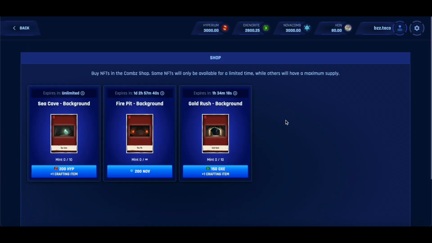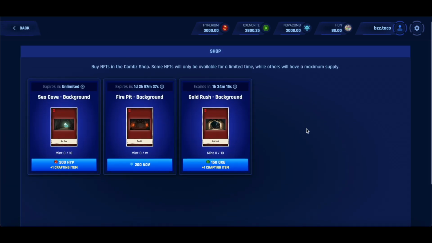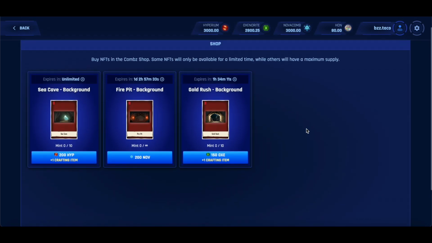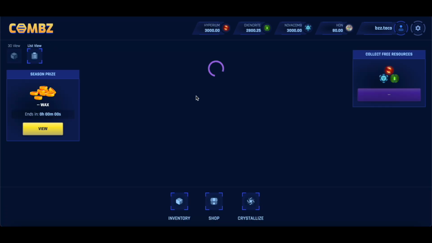Very fast on the shop. You'll find Combz, Taco and limited edition NFTs there, so you better save your resources to get the best NFTs in the Taco universe.